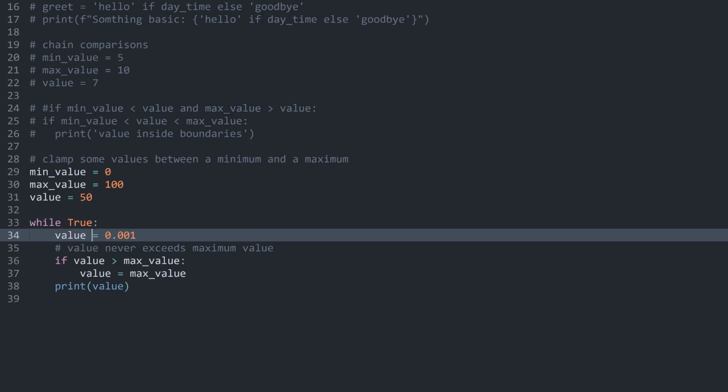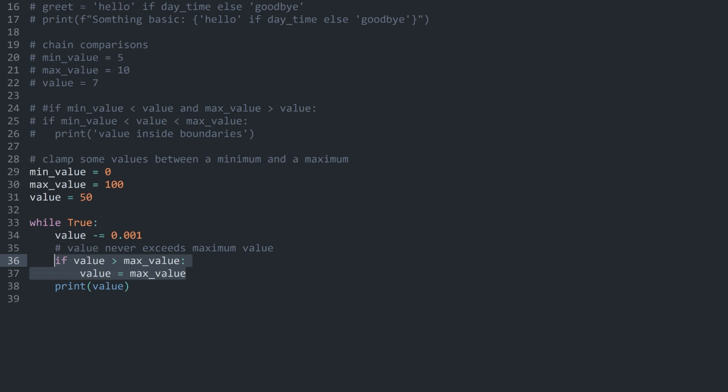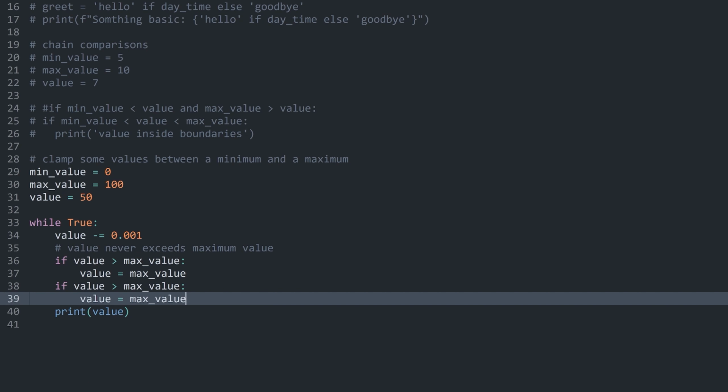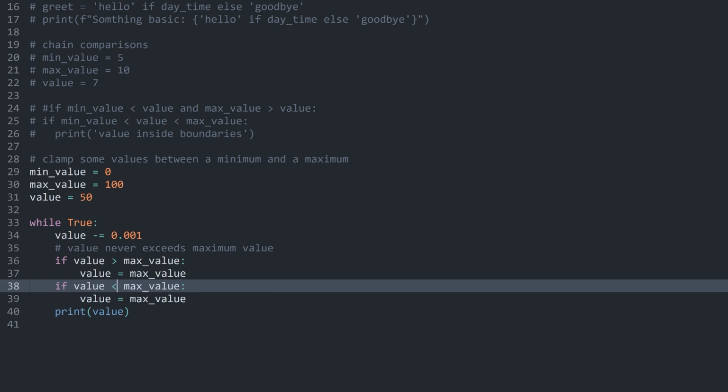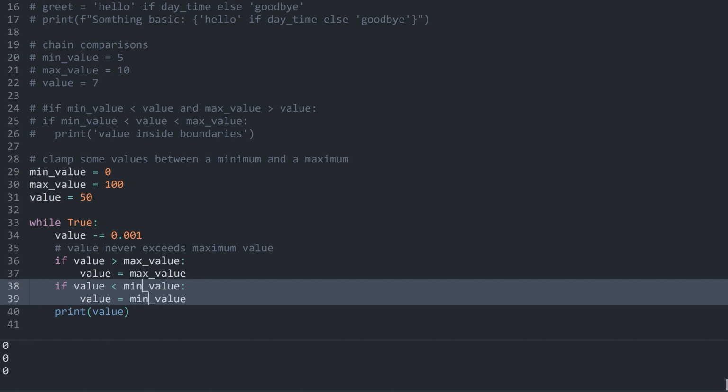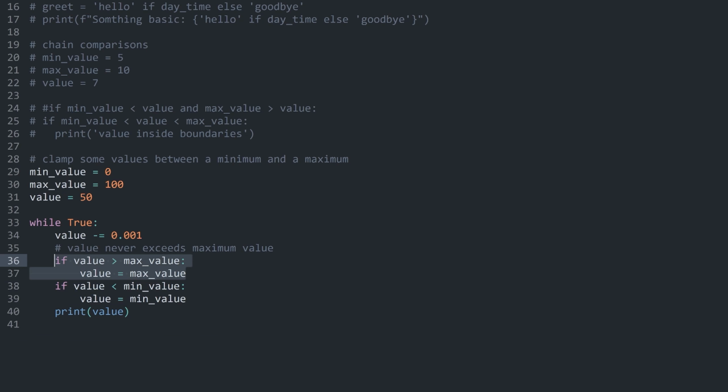And we could also do, if I now subtract the value, we get to negative values, meaning I could copy all of this. And now if my value gets smaller than my minimum value, then I want to set the value to the minimum value. Meaning now 0 is the lowest value and 100 is the highest value.